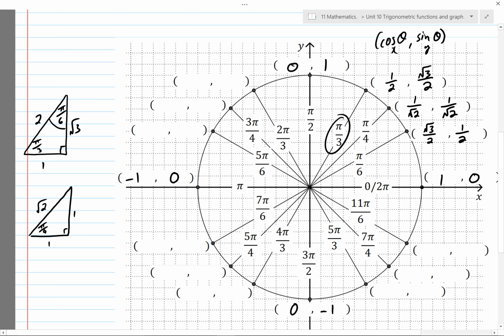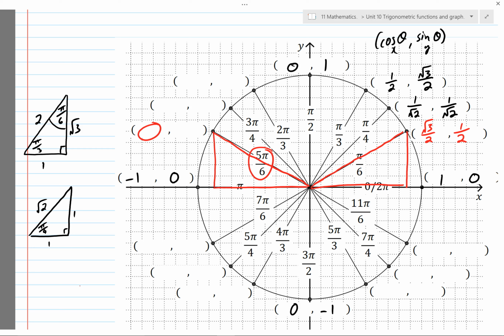So I've completed that first little part of my unit circle, which is useful for finding trig ratios of angles greater than pi on 2 radians. The question is, how am I going to find these other angles around here? For example, cosine of 5 pi on 6. I can't draw a triangle with 5 pi on 6 and use trig rules, because my trig rules only work for 90-degree triangles. I'd have some triangle like this and it's too confusing.